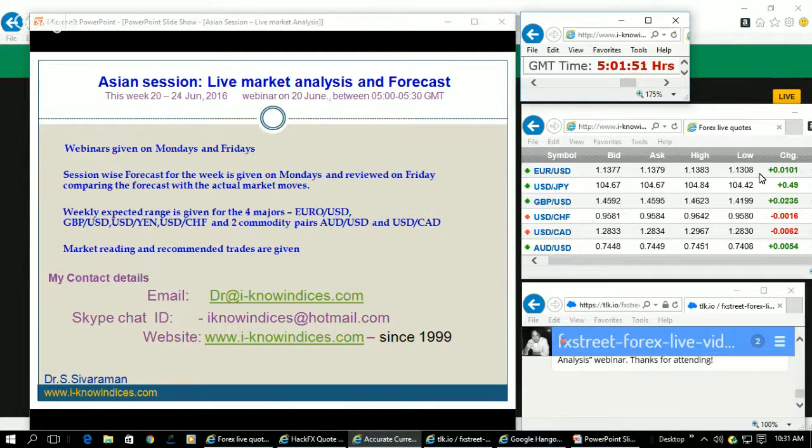In that process, you come across Euro has already gained about 101 pips. But in the case of Yen, it is showing a contrarian move and gained 49 pips. When Euro and GBP are gaining, USD Yen is supposed to drop. But as they have been doing earlier, when Euro and GBP were dropping, USD Yen was also dropping. As a result, Yen crosses were beaten down like anything. Now when Euro and GBP are rising, USD Yen is rising too. This is how they make the contrarian move in the market. As a result, you find all the Yen crosses will try to gain massively in the process.